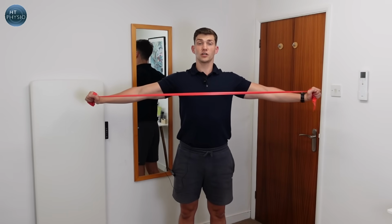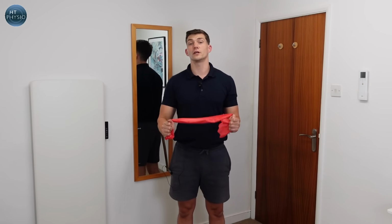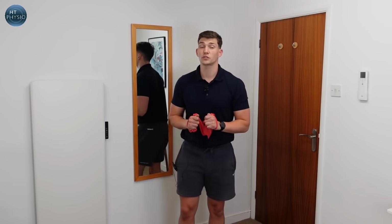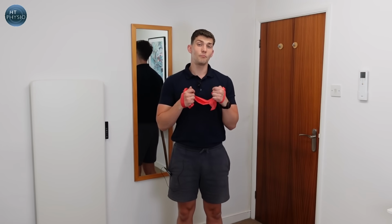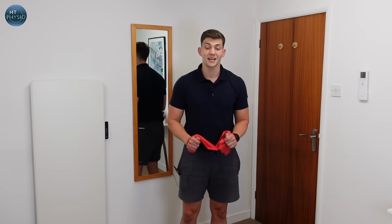Now I've done this exercise on my videos before for posture, and I do it nice and slow when I'm doing it for posture, which is how I've just demoed it. But if you want to build muscle, I would recommend doing a bit of a faster movement and more repetitions. So I'll show you exactly how that would look.